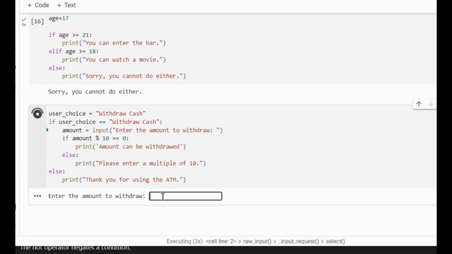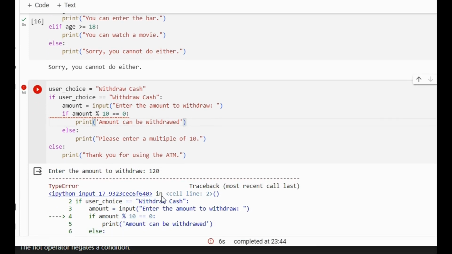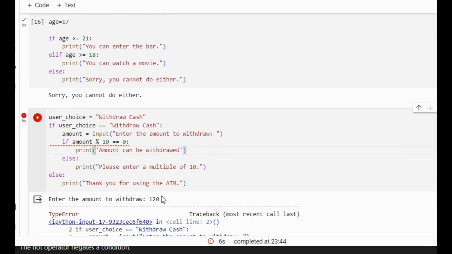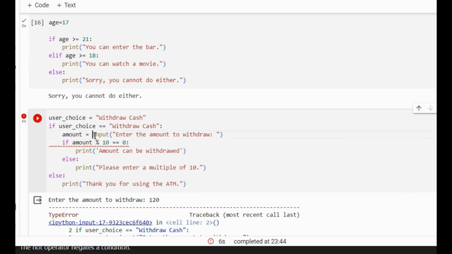Just a moment. If I give 120, yeah, see, as I told, it will give you an error because when you are going to deal with input, the input will give you a string value. So the amount here gets the value as a string.